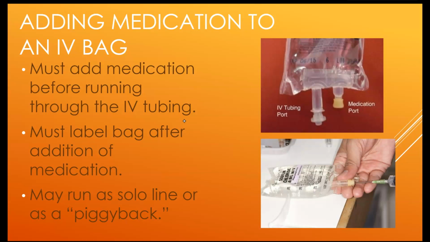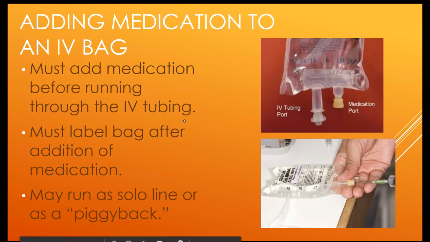If you have to add, I know we talked about this, I'm going to mix amiodarone. There's a medication port, right? So you're going to draw it up in a syringe over here, and then you're going to shoot it in through the medication port. Make sure you clean the medication port, and make sure that you label it. We talked about that already.